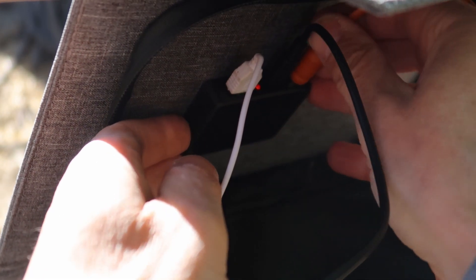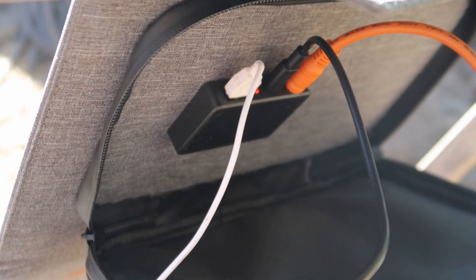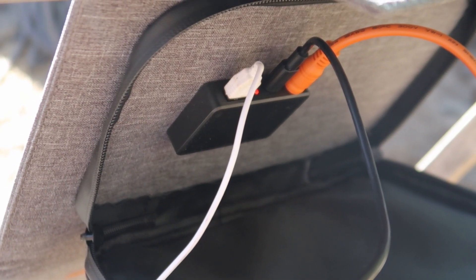All output ports worked as designed. I also tried charging multiple devices at once — my phone, my 10,000 mAh bank, and my 60,000 mAh bank all connected at the same time. However, when charging multiple devices simultaneously you should expect much longer charging times, since everything is sharing the available power. My personal recommendation is to charge only one device at a time — it's the most efficient use of any portable solar panel.